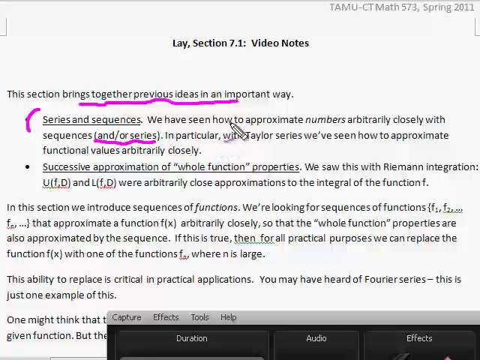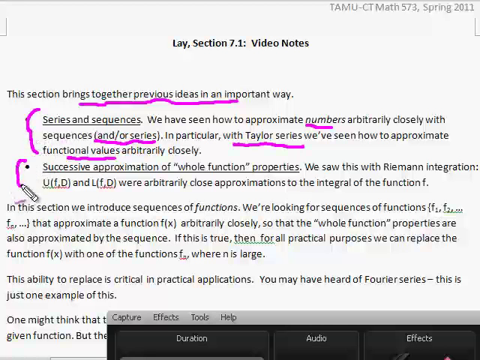Now, in particular, we've talked about Taylor series also, where you don't just approximate single numbers, but you approximate entire functional values. Right? If you take the series approximation of e to the x, then you'll get a Taylor series. And if you plug in different values of x, then you can find what e to the x is using the same series. So we're kind of going to build off of that idea of approximating entire functions, not just single function values. All right, so that's one strand that we're bringing into this new section.